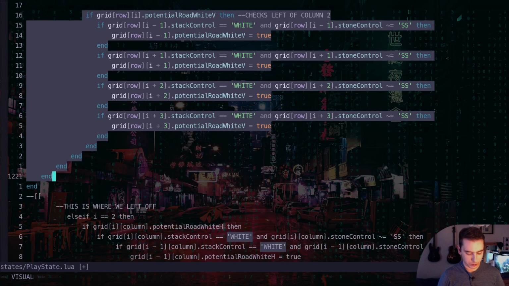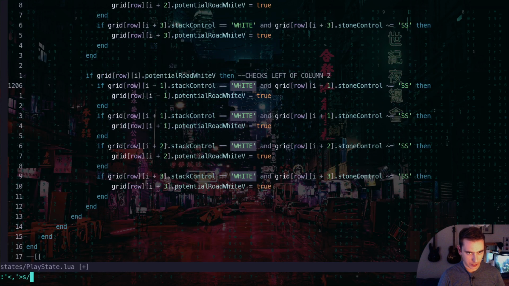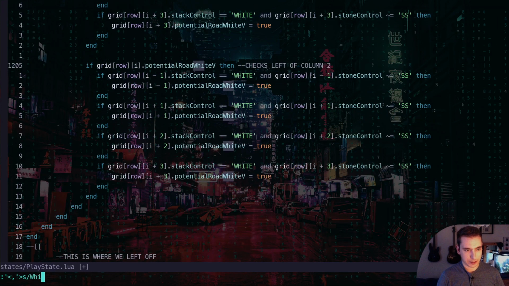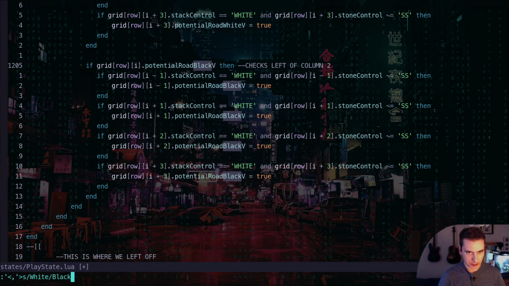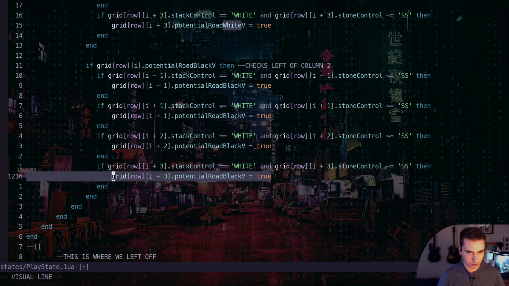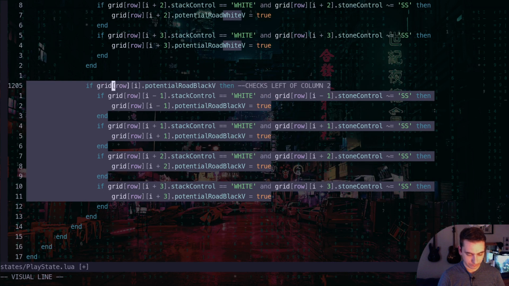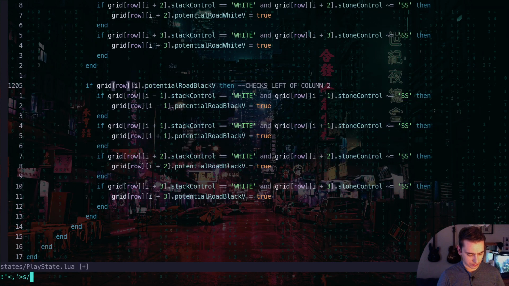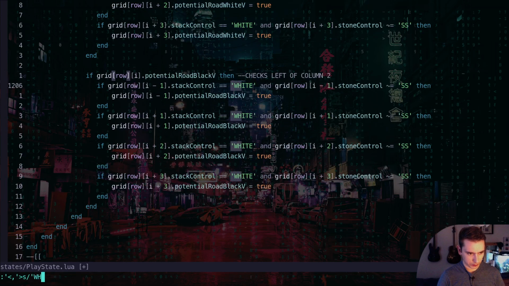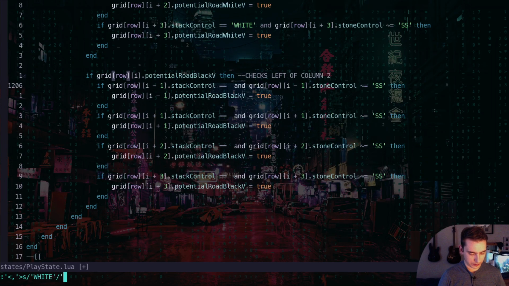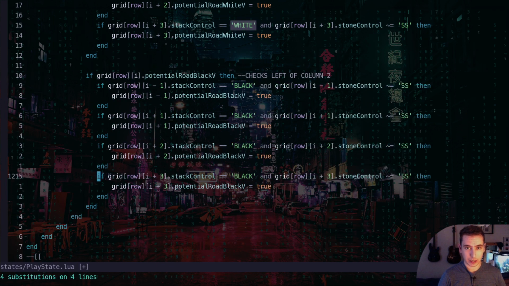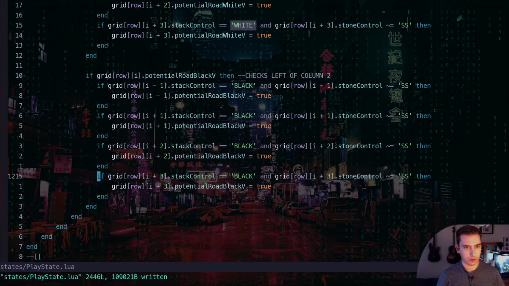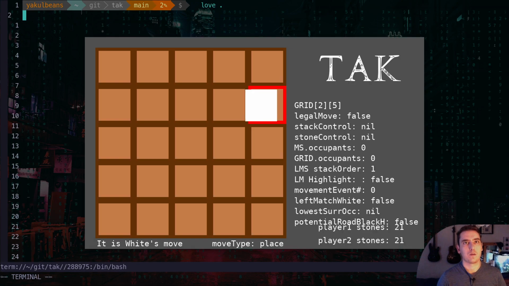We want to substitute white with black. And then we want to do the same thing with the string: substitute a string of white with a string of black. And then we should have the same for black.